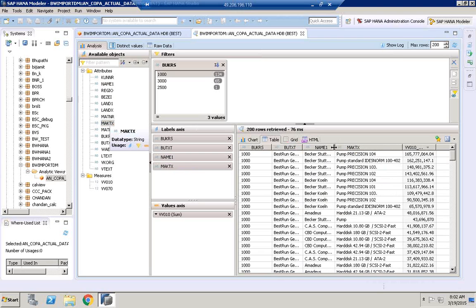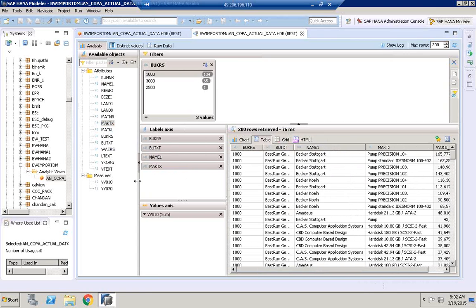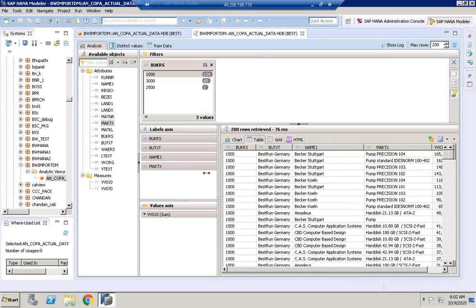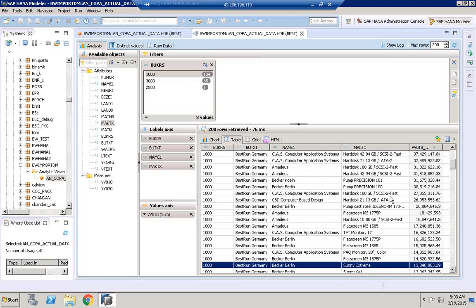So these are different customers, and each customer is purchasing a different material, 104. This is a gross revenue. Same customer purchasing a different material, this is a gross revenue. So all these are customers and materials and their gross revenues. Please see, again the time taken is 76 milliseconds.